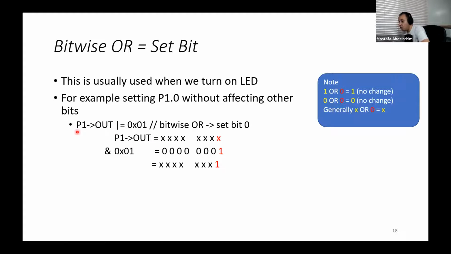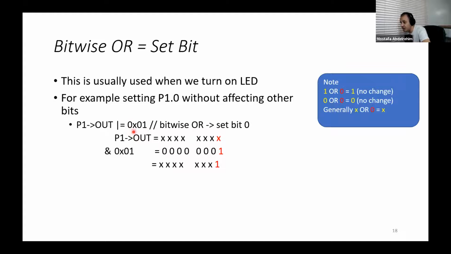So what you're going to do exactly is as follows. You write B1 out bitwise OR 0x01. 0x means hexadecimal. From now on we're going to use hexadecimal because we can't put a binary number in C code, in C programming in here. So that's why we use hexadecimal. And again, sometimes you have a very big number with a high number of bits, so the hexadecimal representation will be easier for you.